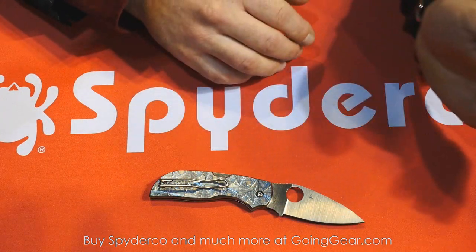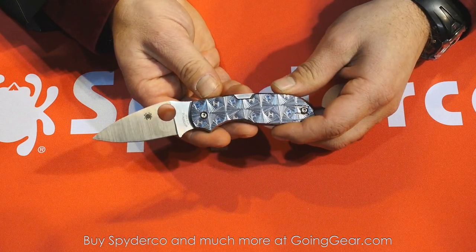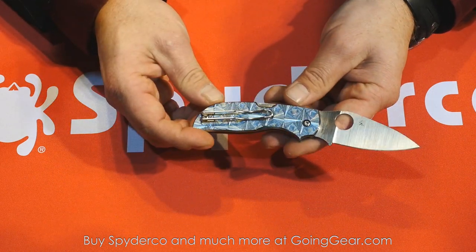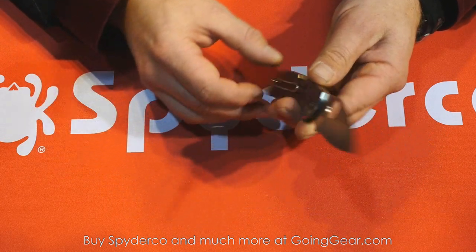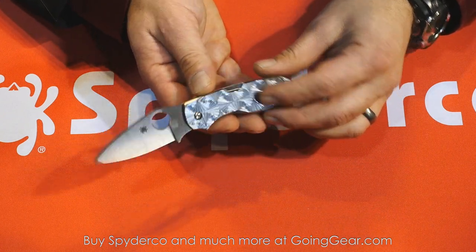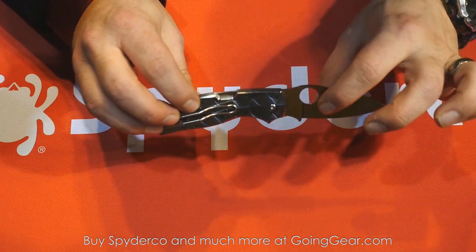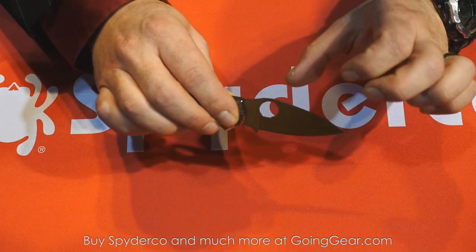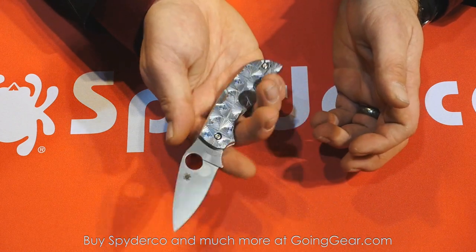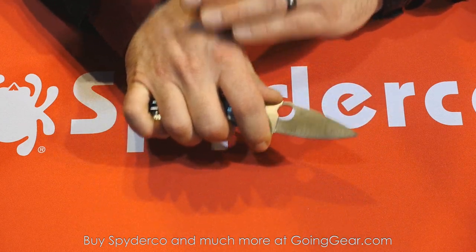We're doing a series of knives called the Chaparral Series — created so that we have a different handle material or style on each knife, very high quality and done differently on each one. This is the third addition. It comes with two titanium scales, a CTS XHP blade, full flat grind. One of the nice features is the overall build, quality, and design. It's very thin and lightweight — the blade is very thin so you get a nice thin slice and it's easy to carry. Comes with a deep pocket wire clip. Very ergonomic with a four-finger choil with jimping and jimping on top so you can choke up on the knife.